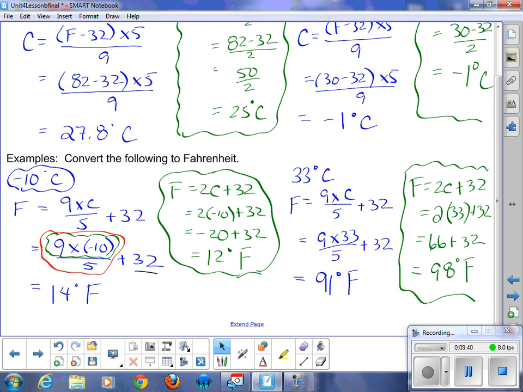So anyhow, those are the examples that will get you through the next section of homework. If you have any questions, let me know, and I will give you a hand working through the examples.